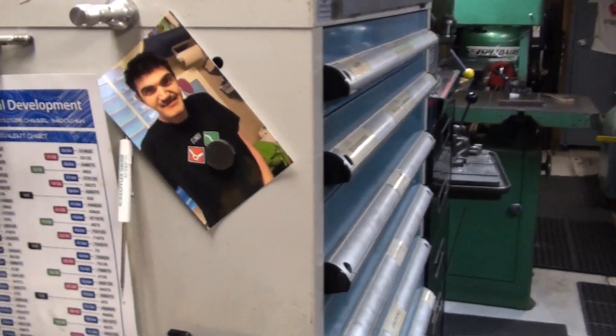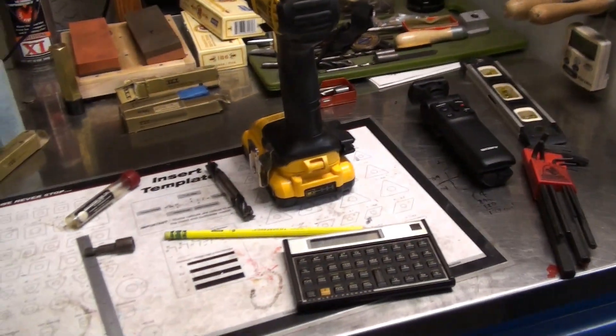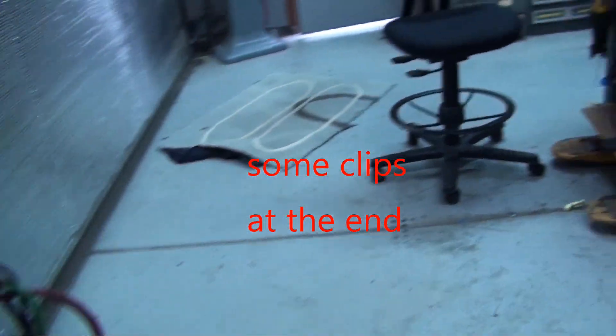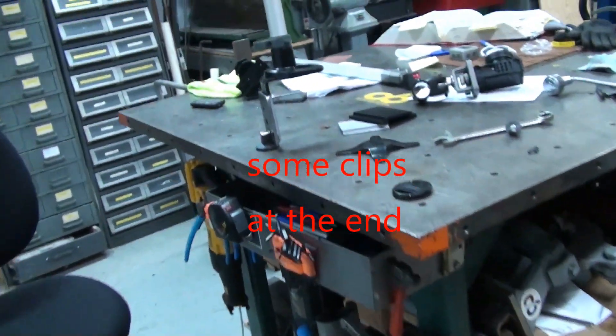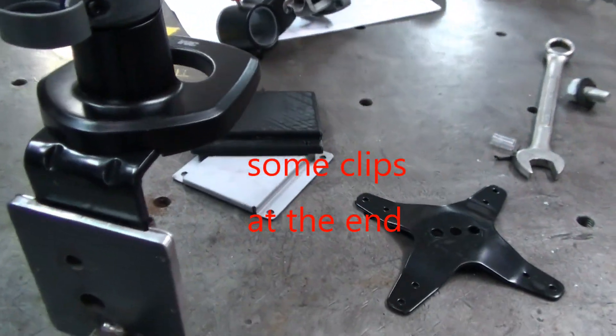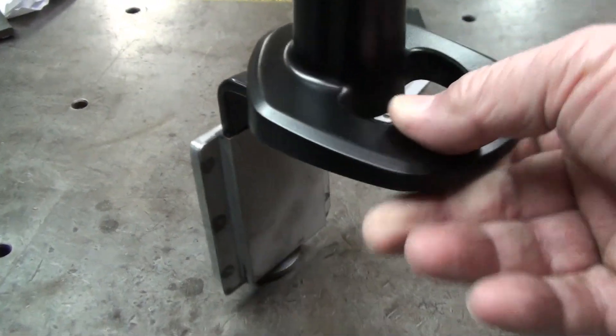Oh, I forgot one — there's one right over here. There's my son Tim. Right there I added another one for working at this table. I think I've got a couple of clips of screwing around with it and you can see it. I think this will work out really well — it's a really nice unit. I just built this guy out of scrap, nothing special, but it works well.